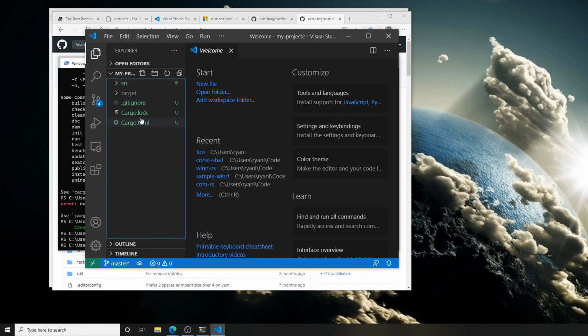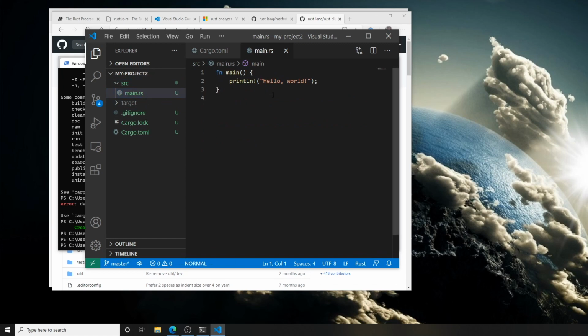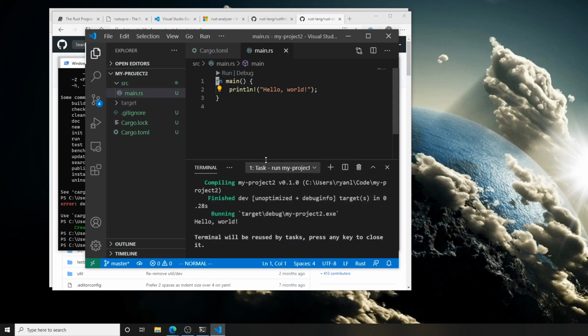So inside of here, you can see a cargo package. We have a source file, that's where our code goes, target, where our build artifacts are gonna go, and something called a Cargo.toml file here, which is where we describe our package and put our dependencies. And you'll notice in here, we have a main.rs file, where we have our main function and something where it says println hello world. And Rust Analyzer is very helpful and allows us to have a run function here that we can just click on. So we can go ahead and click this and you can see that it printed hello world to our terminal. And if you get to this point, then you know that Rust is installed properly.